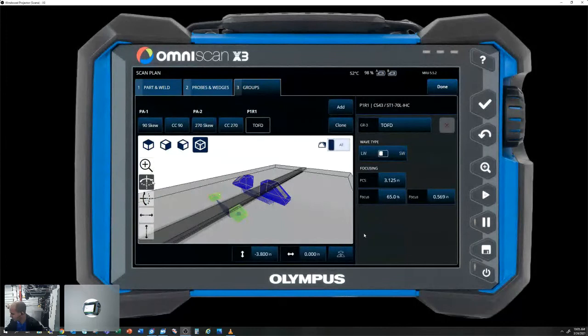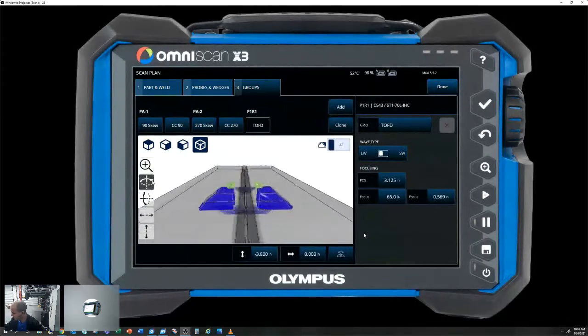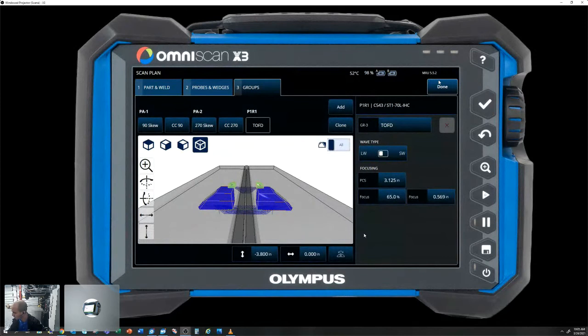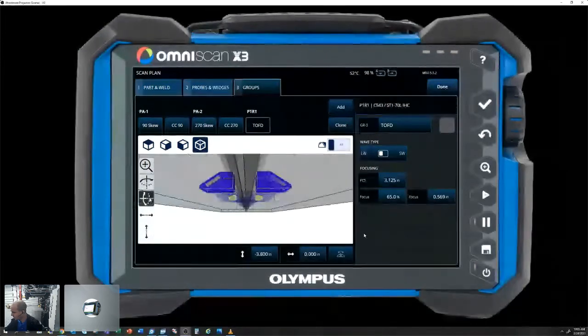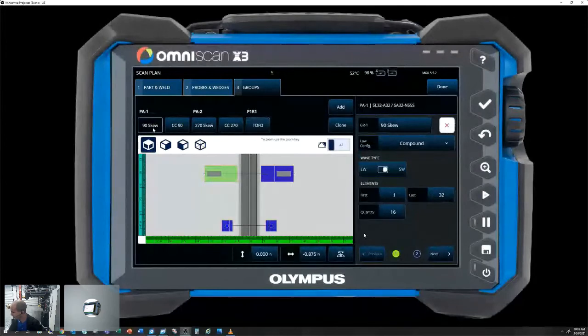So just a quick overview of our scan plan here. We have some 3D features. These can also be screenshotted and inserted into a procedure or report or anything along the lines of that. This is our 3D view. We can go to a top view. So this kind of gives us a representation of our offsets within our scanner. And some of the groups are running. So we've got a 90 and 270 skew.